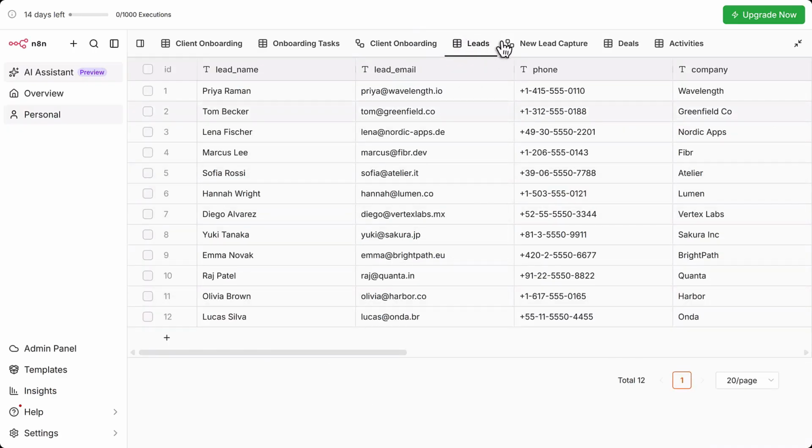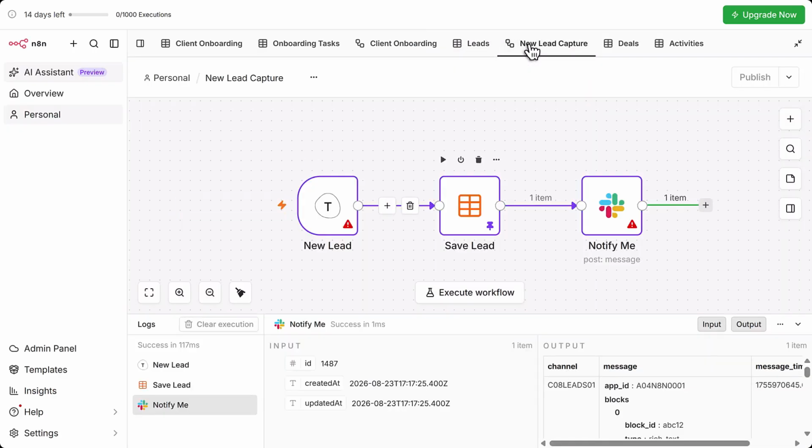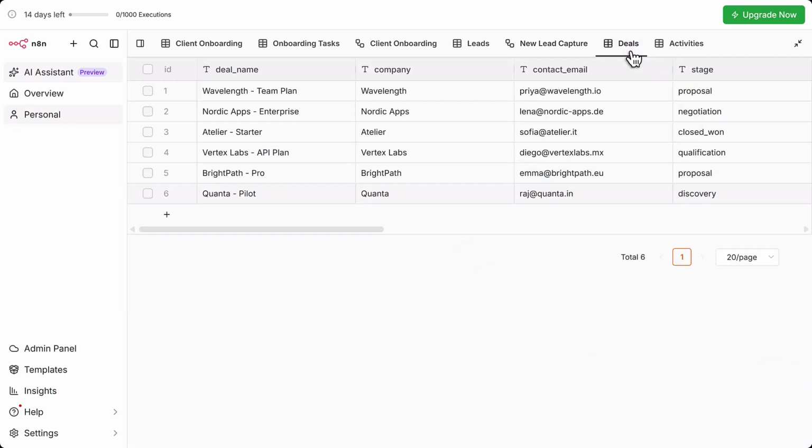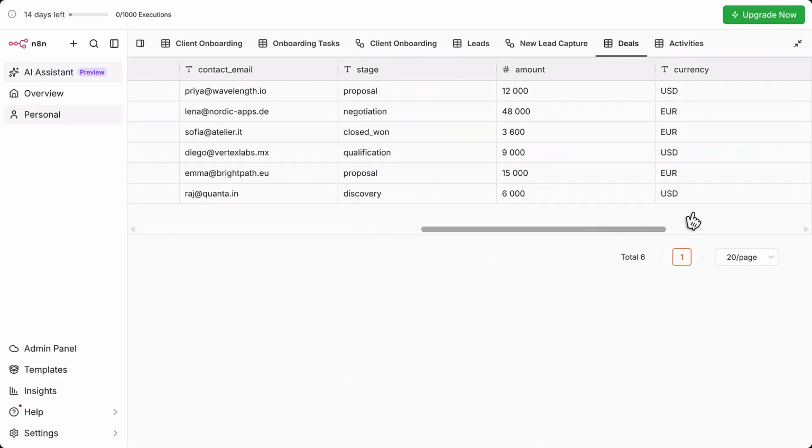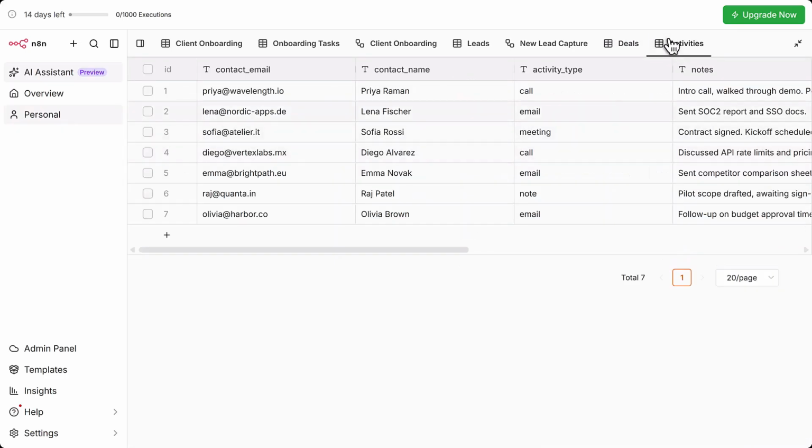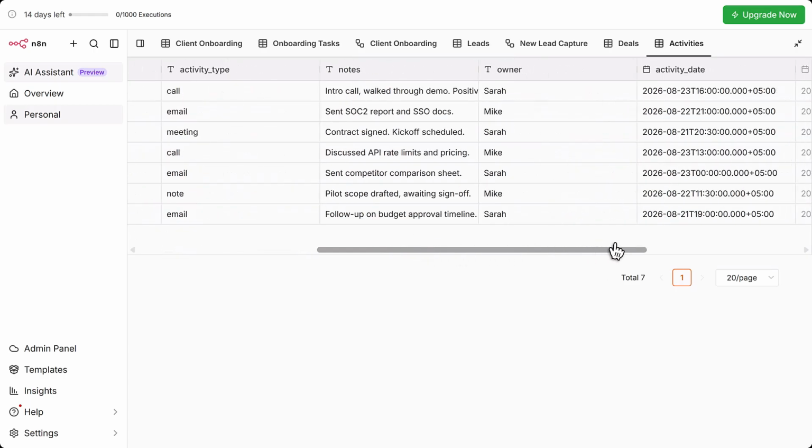And if you're not sure where to even start, that's normal. Most people feel that way the first time they see all this. The fix isn't to figure it out alone, it's to watch someone build it once, then copy what they did. Which brings me to how you can actually use this today.